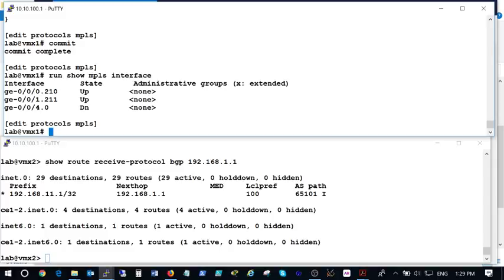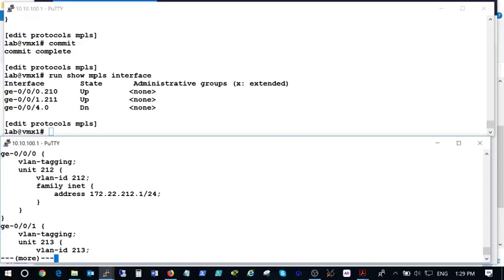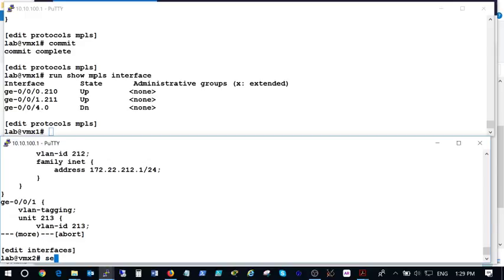Okay, we'll do the same on the other VMX. There's our interfaces. Unit 212 family MPLS.